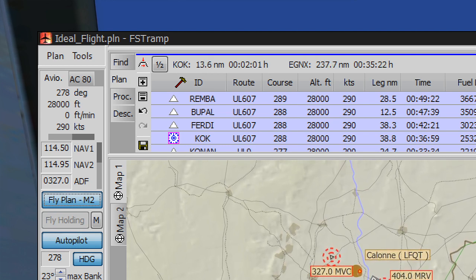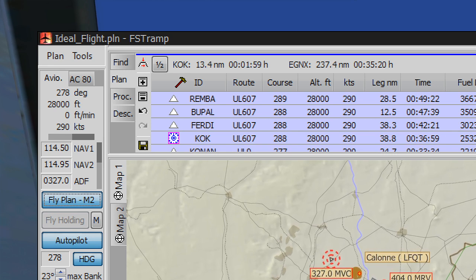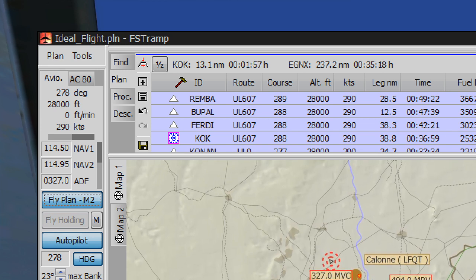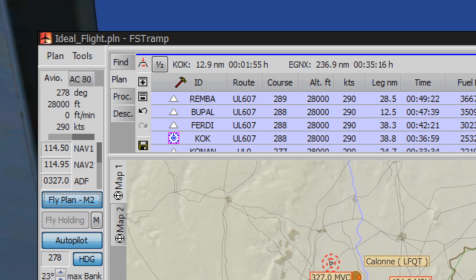Closest city, Port Flanders, 3.3 kilometers. Bearing 97.